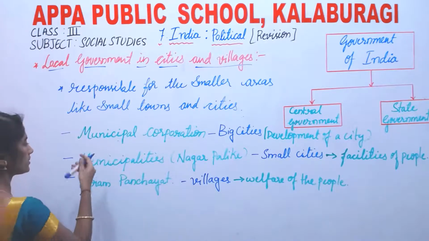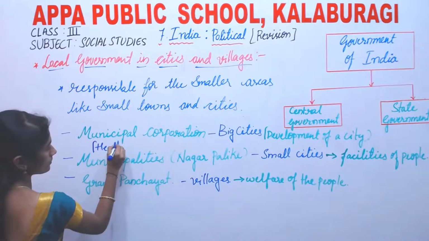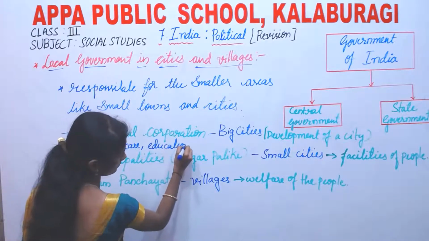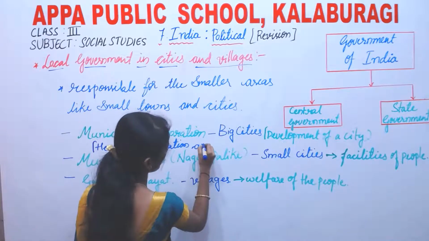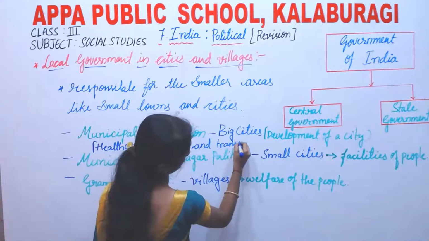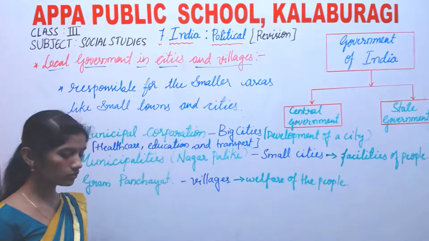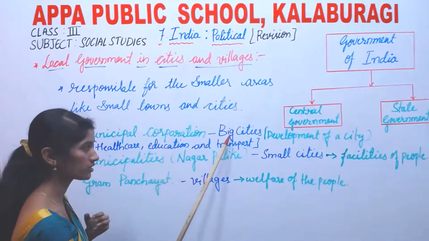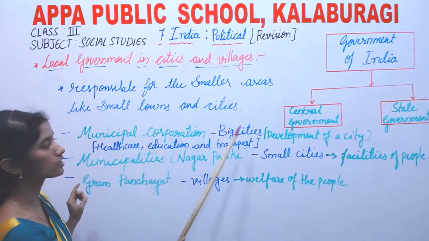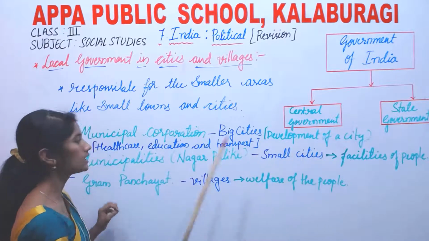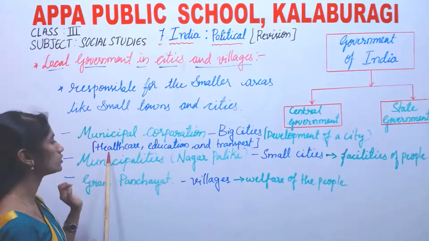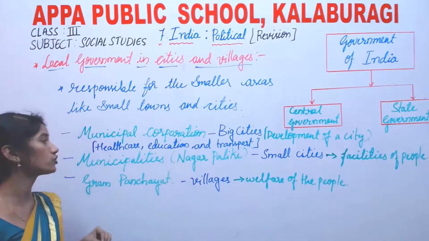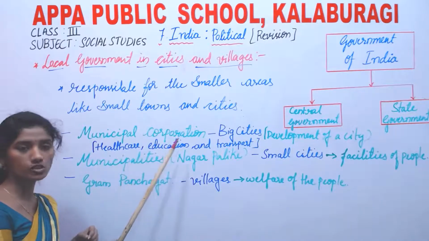They provide services like healthcare, education, and transport, etc. Yes, who provides these facilities? The municipal corporations. Yes, the big cities are governed by the municipal corporations. It looks after the development of a city and they provide some services, for example, healthcare, education, and transport. These are examples of services provided by the municipal corporation.